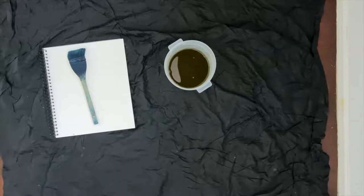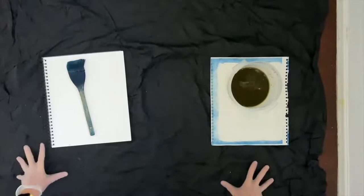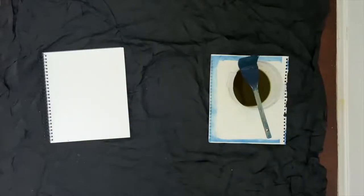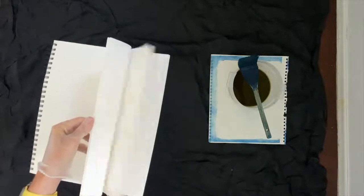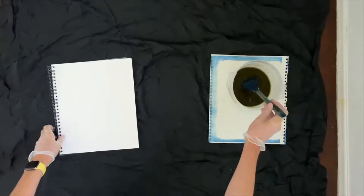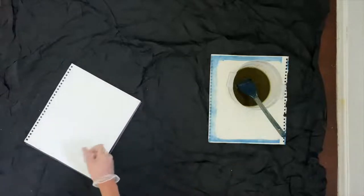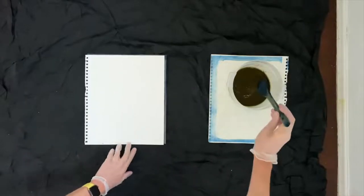I'm going to put this piece of paper here so we can see our chemistry better. We'll also be able to see if we drip chemistry on it because look, it's white. Okay. We are going to take this piece of paper. There's quite a few pages, and we're going to coat cyanotype chemistry onto it. It's a really straightforward process, and I'm going to make it a little easier by first removing the page from its house. There we go. And let's just brush some of this chemistry on.